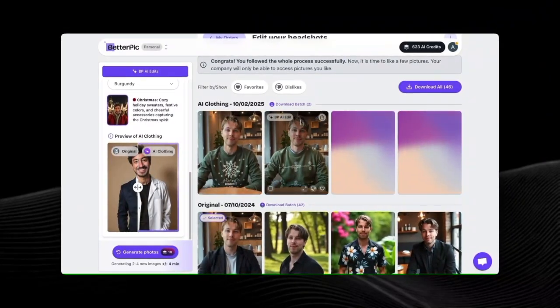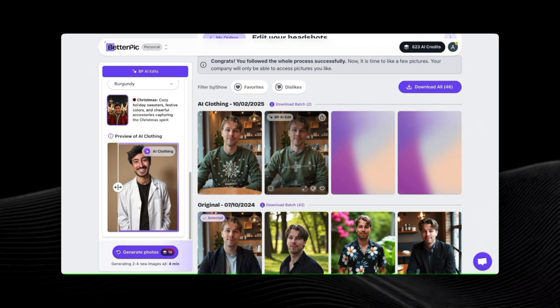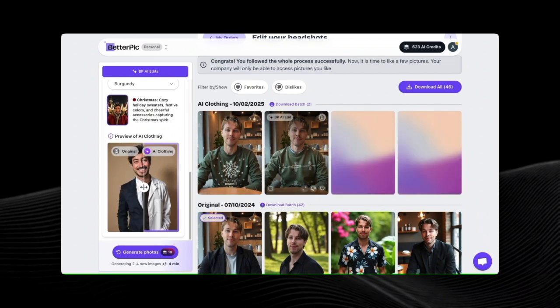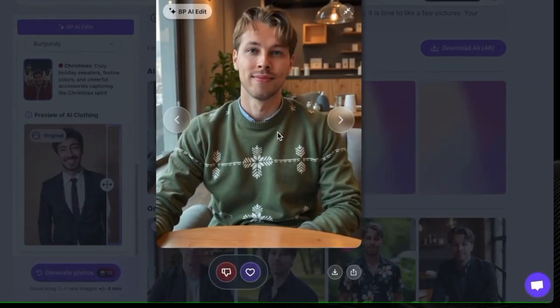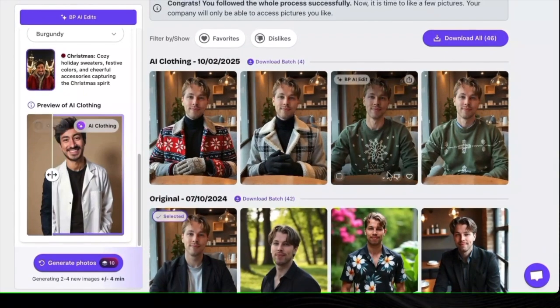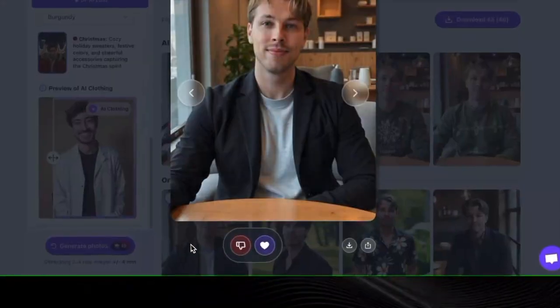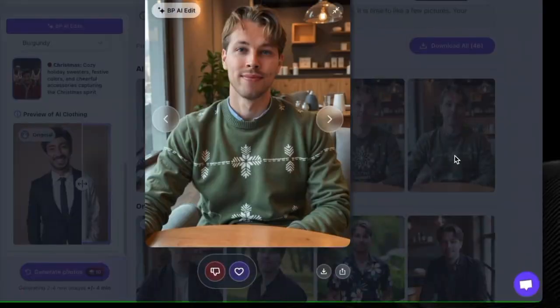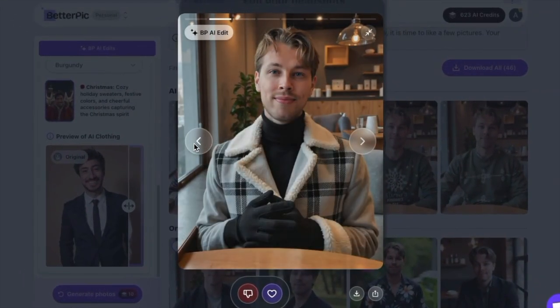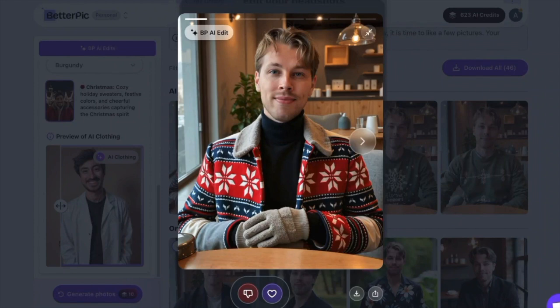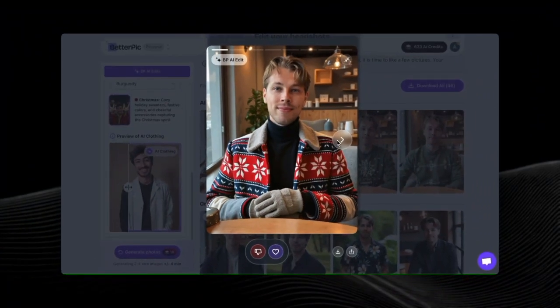Oh wow, here we actually start to get these images. So after about 3 minutes, I see these first 2 images being generated. Okay, now actually all of these are complete. So it is this exact image with this different clothing. And I think that this is absolutely incredible. I really didn't think that it would be even remotely close to what it looks like right here.